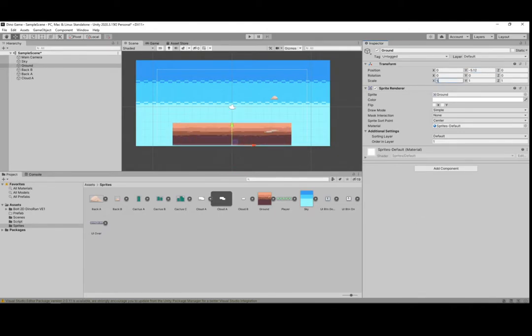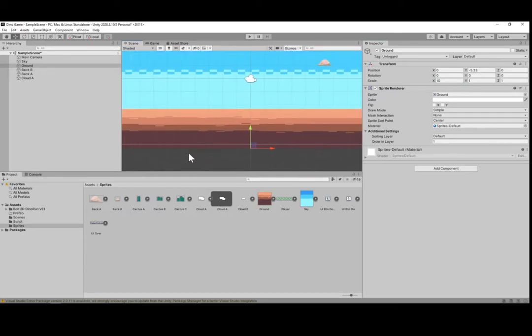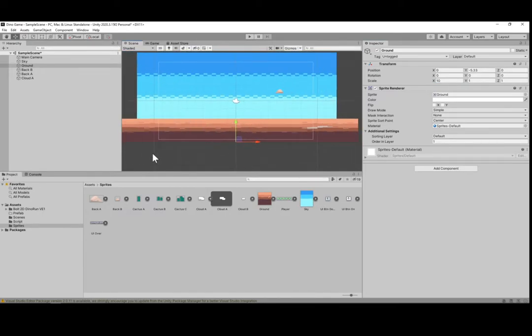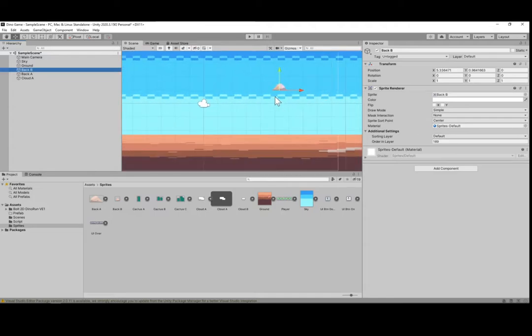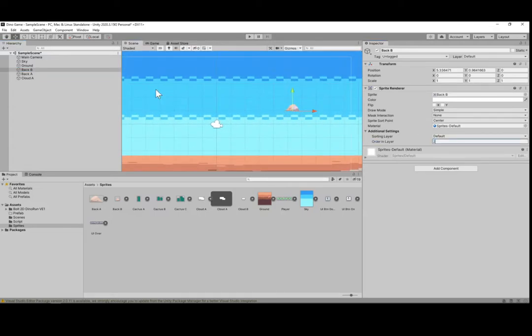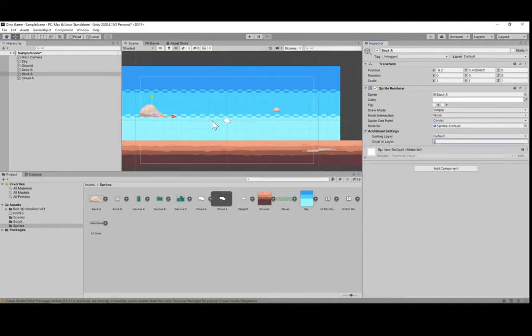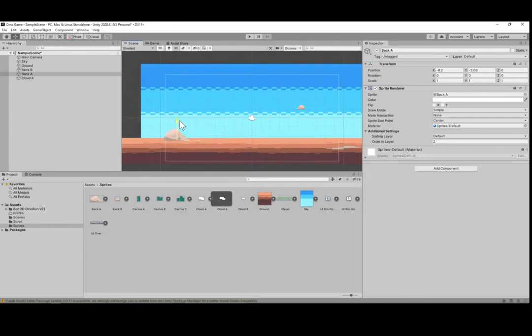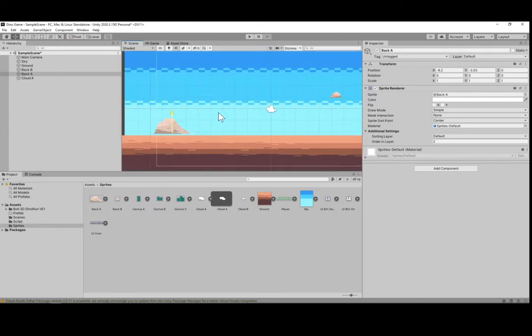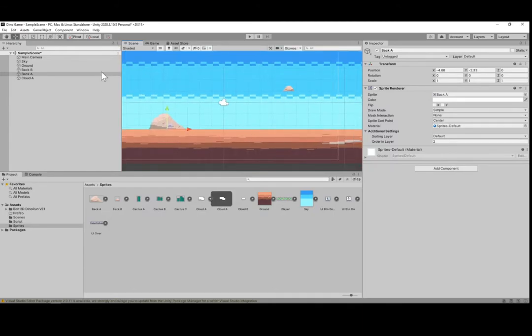I don't know what I was doing. For some reason the ground just disappeared. Like, I didn't really pull that down that fast. Anyway, so yeah, it's important to know. I'm just scaling it, but that's not really important. The important part is that you know how to order layers, so you can set which stuff goes in front of which. I actually do mess things up towards the middle part, where for some reason my ground just kept moving out of camera without any backup. Anyways, so we will get to that.